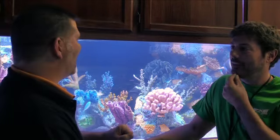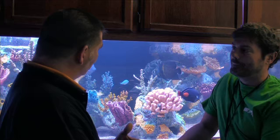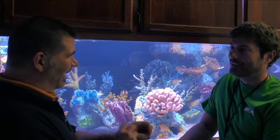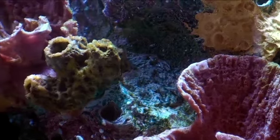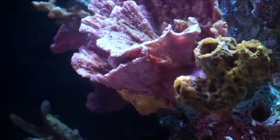Okay, so we were talking components, right? So say a new customer coming in, and I want a 75-gallon tank, and again, this is going to be that modified Fowler kind of tank, I guess modified with fake coral. I don't know how you... Synthetic. Is that the official name? The proper etiquette is to say synthetic. Okay, so synthetic corals.